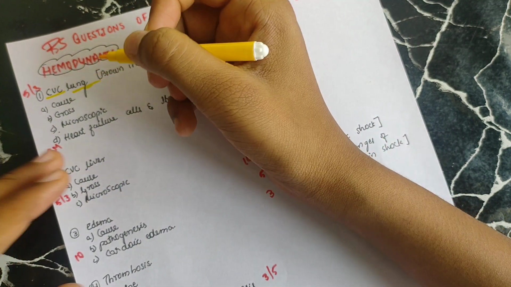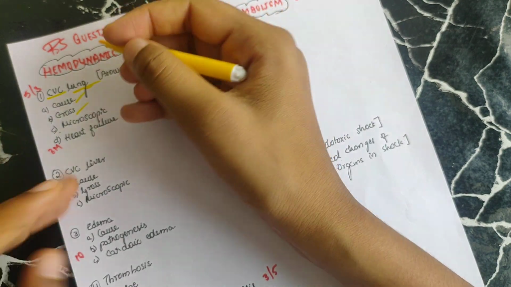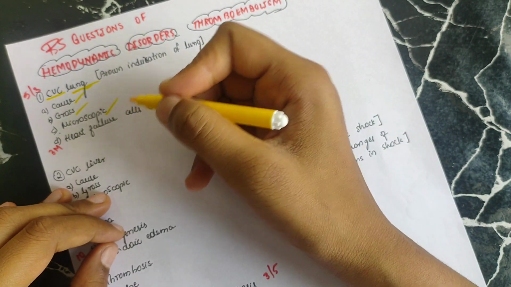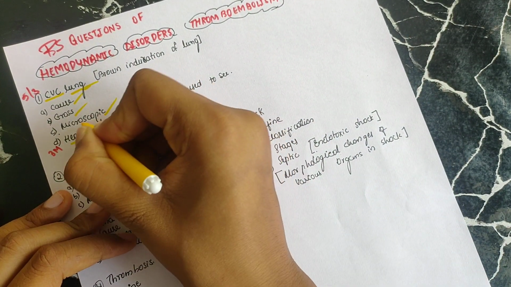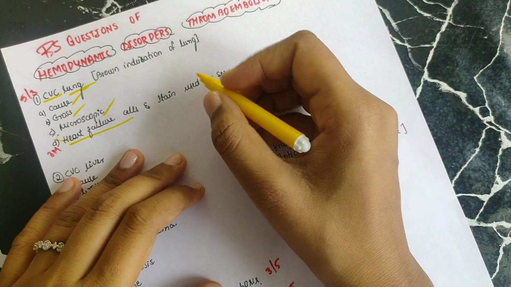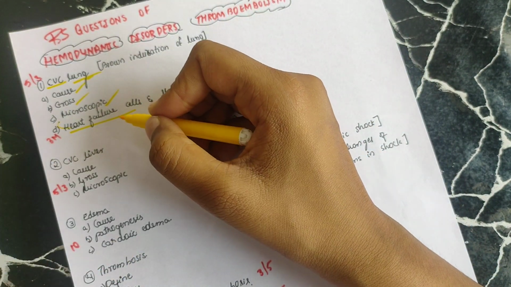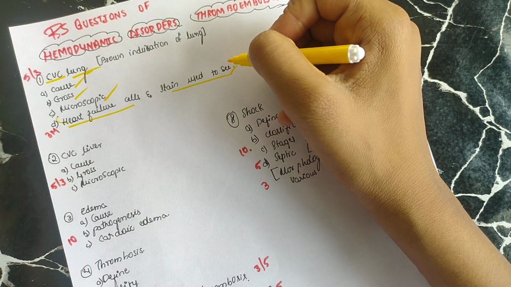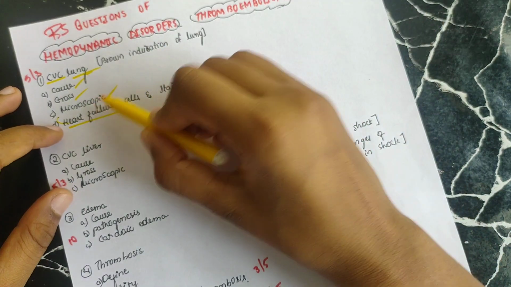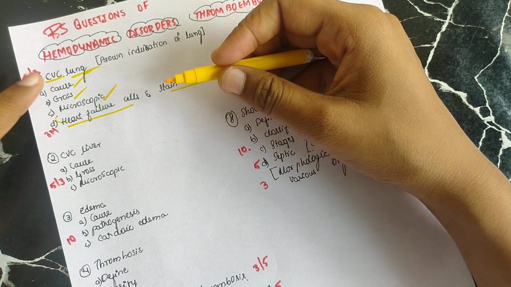So what will be the causes for that, and the gross appearance, how the lung grossly appears during that condition, and the microscopic feature under the microscope, how the lung tissue appears, and heart failure cells which can be seen under the microscope. The stain we cannot see directly with the normal eosin and hematoxylin stain. We have to use a special stain to see this lung tissue, like heart failure cells. These are the subquestions which are asked under the CVC lung.